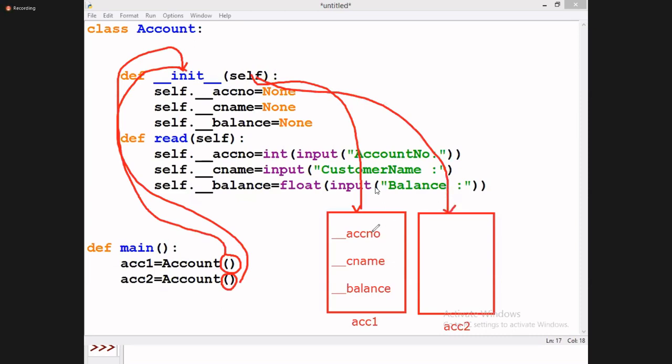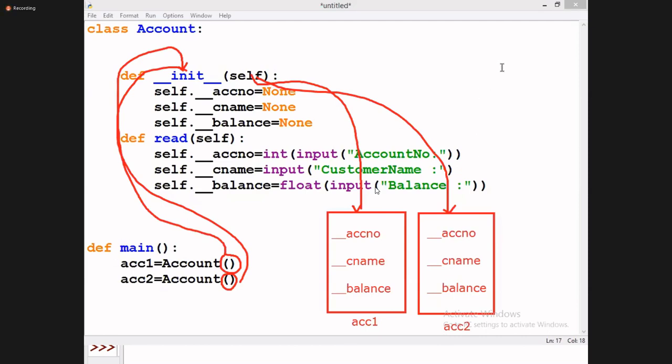Account 2. And this account 2 is created with how many variables again? 3 variables. That is account number, customer name, and balance. So account 1 is having how many variables? 3 variables. Account 2 is having how many variables? 3 variables, that is account number, name and balance.